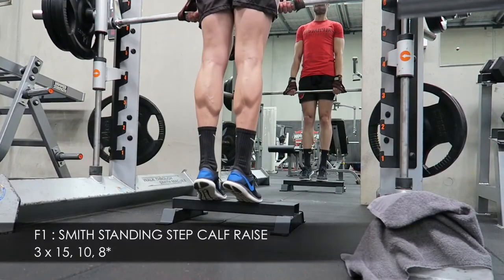Sorry, guys. This song is atrocious. It's appalling. I don't know how I can work out to this stuff, but luckily I can just switch out of these things.